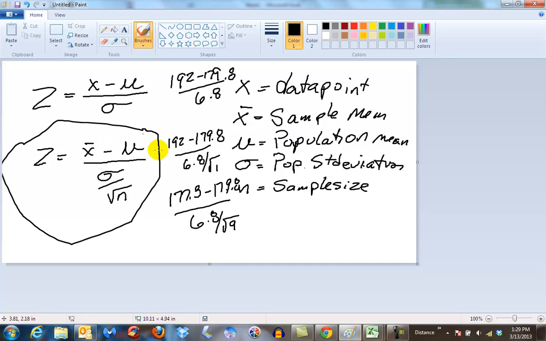So in essence, you really only need to know this bottom equation. This is the one to remember, right? Always use it. If I have one value, my mean is going to be just that single value, so I don't have to worry about it. Okay, I hope this cleared up a little bit the difference between these two.